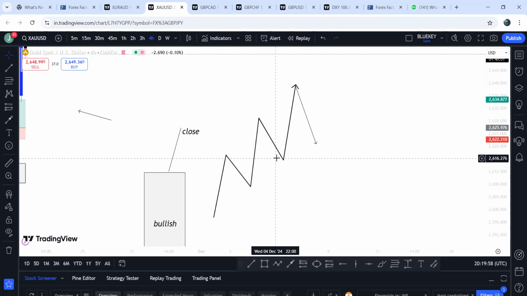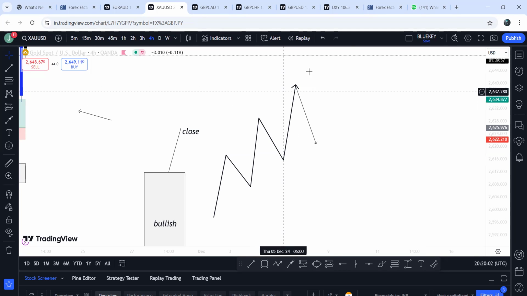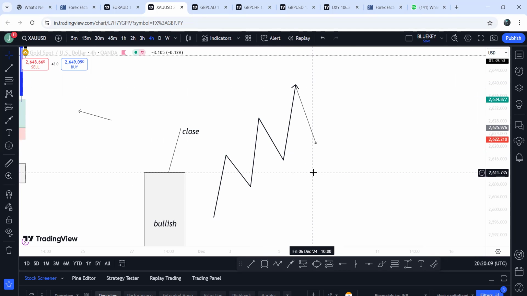Once you see a bearish candlestick pattern appearing on a resistance area, where is a resistance area? This is your resistance area, the higher part. The lower part is the support area. So we sell from resistance, buy from support. You understand? You said you don't understand? No, I understand. All right, awesome.